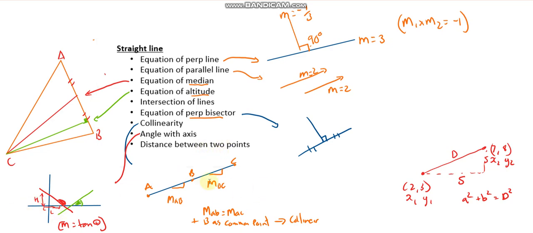So as you can see, there's actually not an awful lot new. We've got some new parlance, whatever you call it, median or altitude or perpendicular bisector. But in terms of actually working out equations of lines, it is still just 2 points, gradient, equation, PGE, or 1 point, 1 gradient, and then your equation. So you need 2 points to get your gradient and work out the equation, or you're given a point and you can work out a gradient and then get your equation. But PGE is probably the most important thing, I would say, to remember. That's your headings when you're going to work out the equation of the lines.